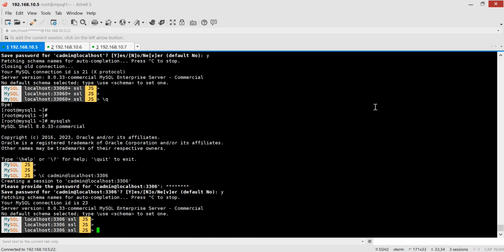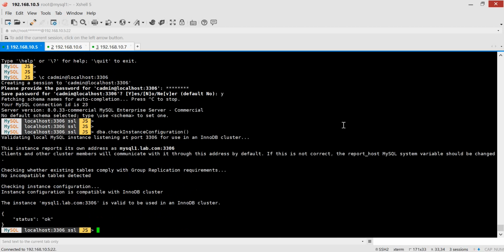Now we will check the configuration again, dba.checkInstanceConfiguration. So its status is okay, and it says that this node is a valid node to be used for the InnoDB cluster. Now we will create the cluster. This is the command to create the cluster.